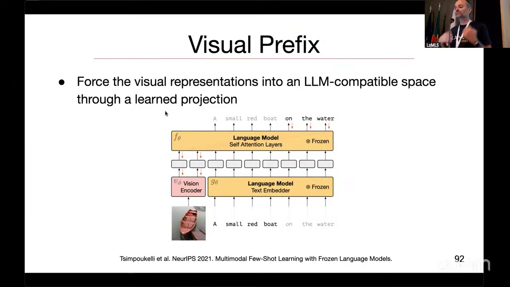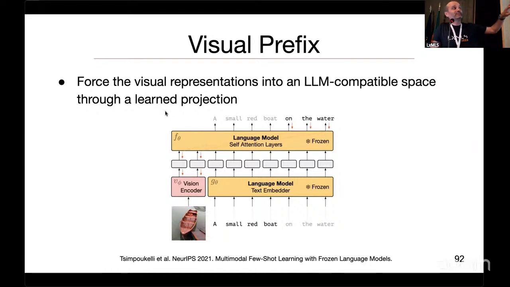But at the moment, we're seeing more and more people working with visual prefix learning. The first paper I saw in this direction was called Frozen. This was from NeurIPS 2021, where the researchers wanted to take a language model and then learn how to embed the representation of an image using just 2 visual outputs. That was all they allowed the model to have.